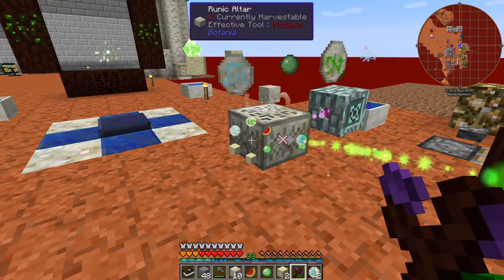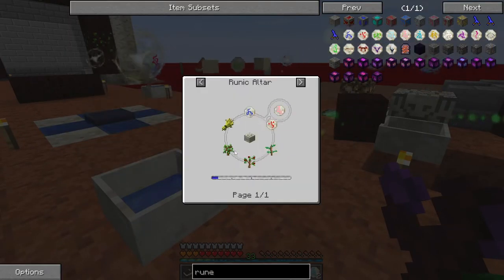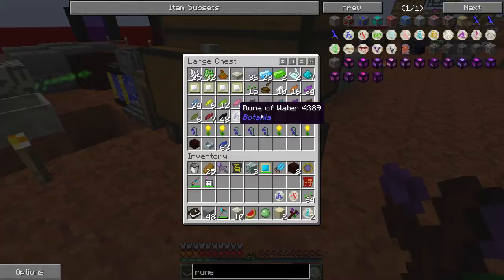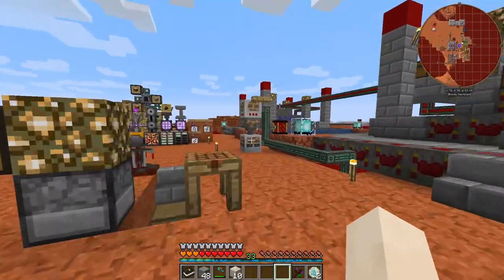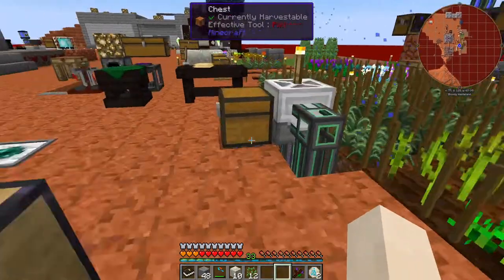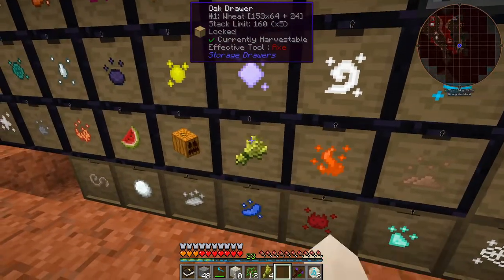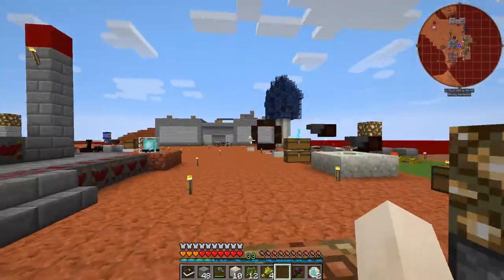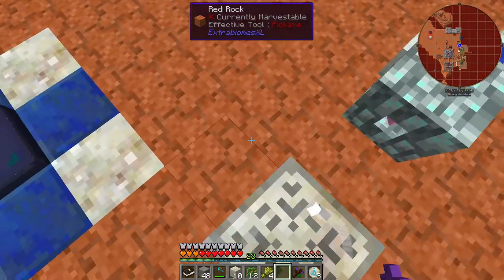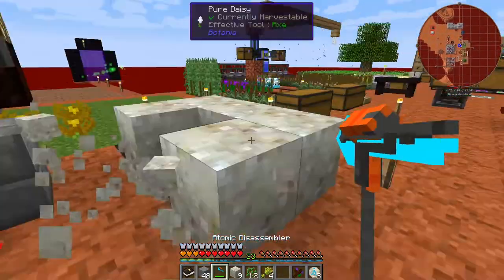Okay, so let's prepare for the rune of spring. For the rune of spring, I'm going to need saplings, wheat, and rune of fire and water. We're going to need 12 saplings, and we're going to need four wheat. Perfect. Let's go back up and let's go back over there. Grab every single one this time. Right click with an empty end and get that started. Perfect. Let's split our time between the living rock and this.